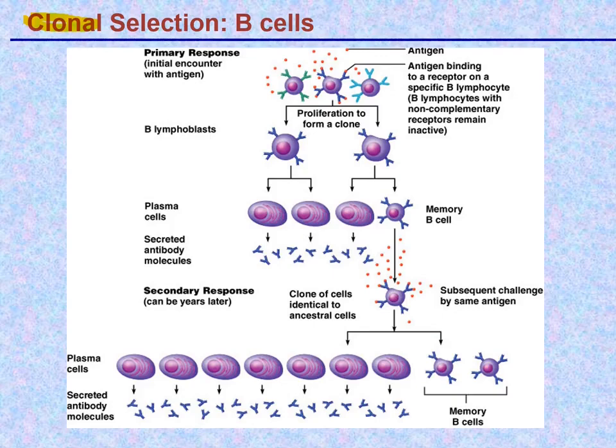So you get a particular foreign antigen in you because you get infected with a microorganism, and you have a few B cells that can respond. Okay, here's one that can respond. You have another 100 million, 200 million, even more, probably even a billion B cells in you, but they have the wrong receptor. Only this one can respond. So this is the one that gets activated. This is the one that divides, and then divides again and again and again.